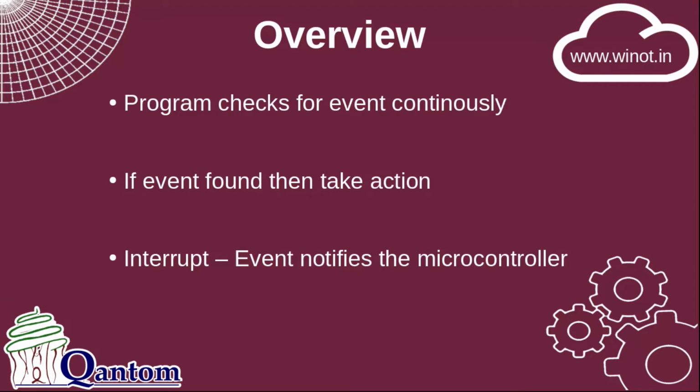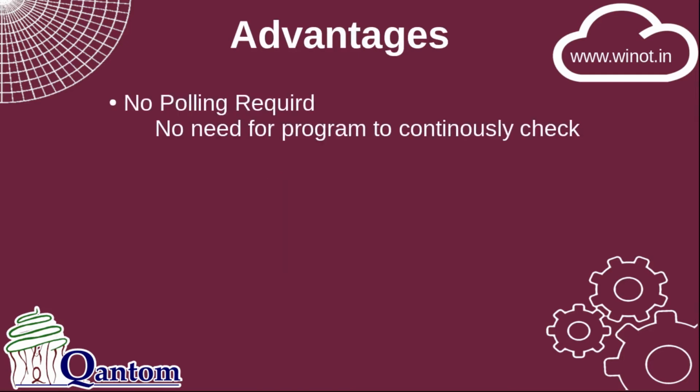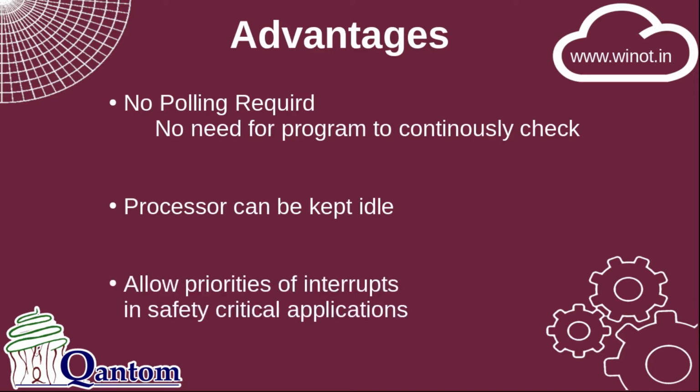By doing this, we have several advantages. 1. There is no need for the processor to continuously keep checking if there was an obstacle or not. This kind of continuous checking is called polling. Instead, when there's an obstacle, the IR sensor will immediately tell the processor that there was an obstacle. Think of your doorbell. If there was no doorbell, or for that matter, no way for the visitor to tell you that he or she is at the door, then you'd have to periodically go to the door and check if there is somebody. That's polling. Instead, by using a doorbell, the visitor will interrupt you to let you know that he or she is at the door. Because the processor does not have to continuously keep polling, after adding the IRQ handler, you can ask the processor to go to sleep, thus saving power.